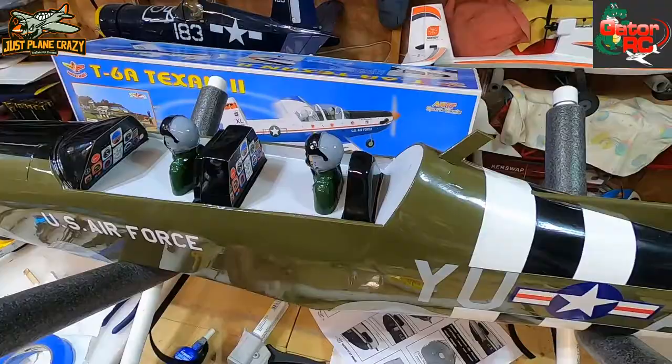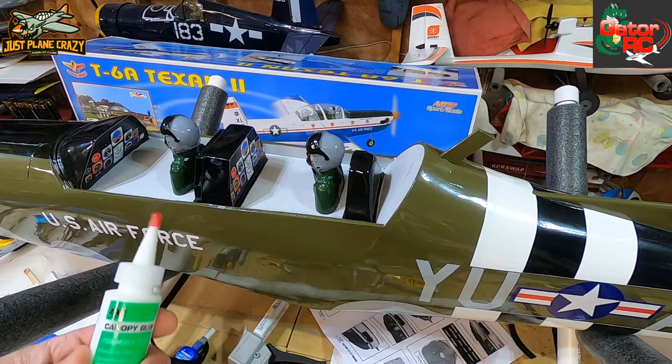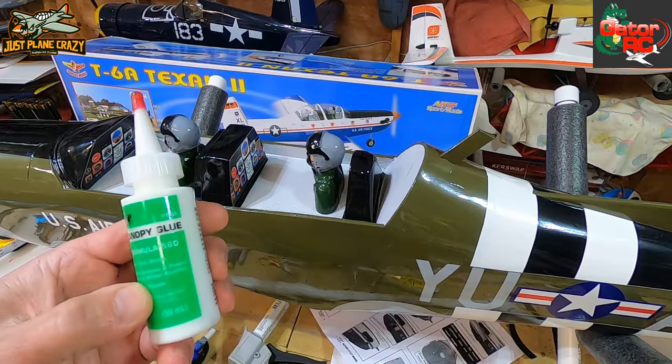It is time to get the canopy put on here. We are going to use some canopy glue by Zap. This stuff works really well, but it just takes a little bit to dry, and a little bit goes a long way here. Too much, and it smushes out all over the place. So go very, very lightly with this.